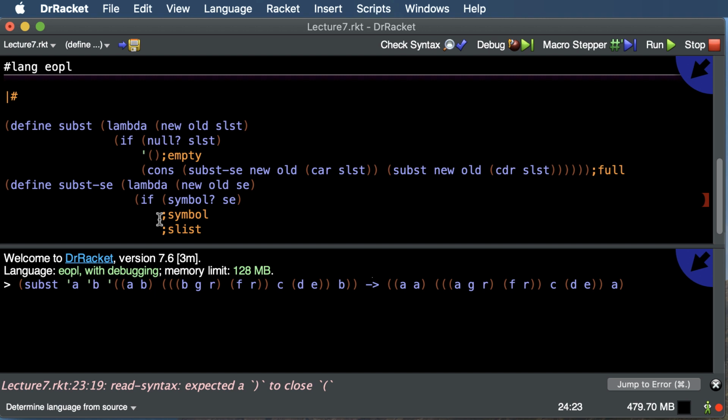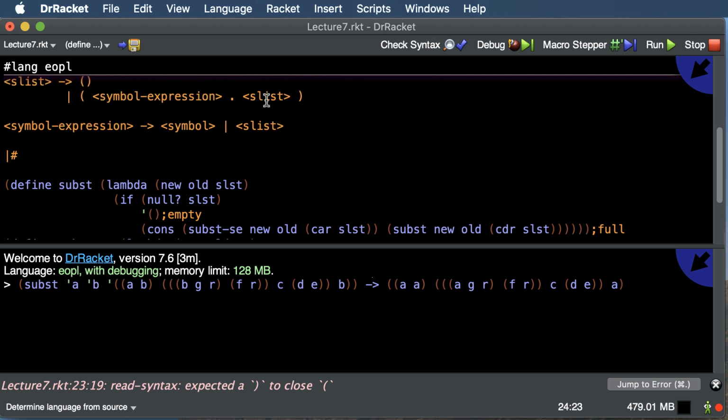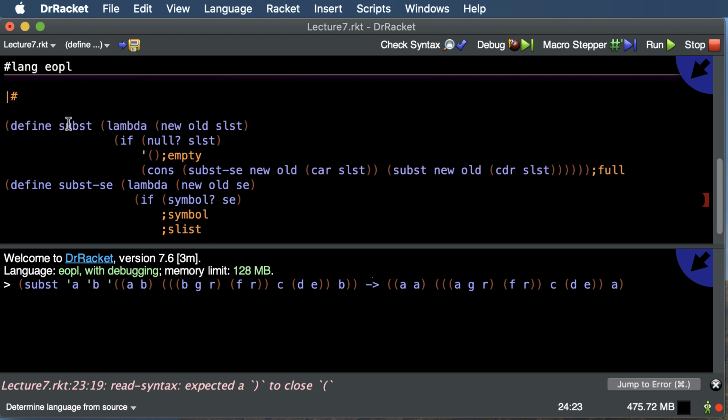But let's go ahead and move on to, we've broken apart our, or we figured out what production we have. And the next step is step 3, break apart compound data. And yes, we can break apart an S list. But you know what? We already have a function that handles S list. So there's no complex data to be broken apart, because we already have a function that works on S lists. So we're going to move on to step 4 and make the recursive calls.